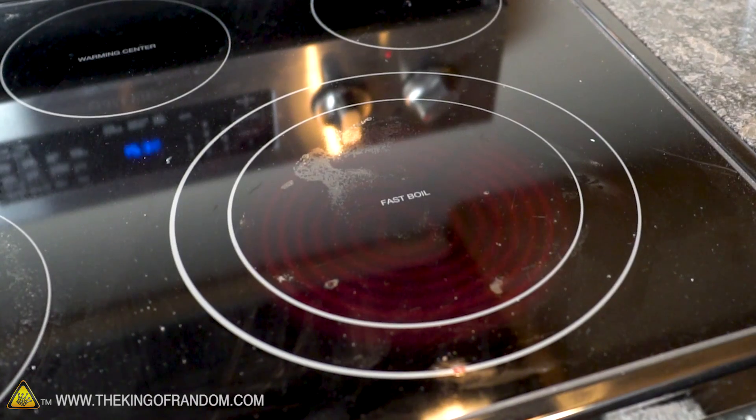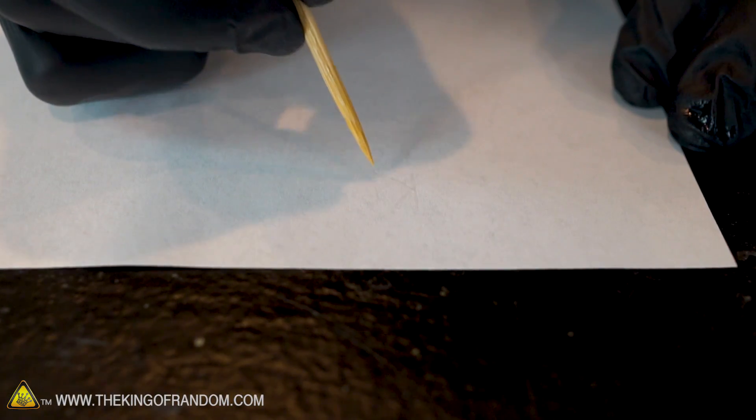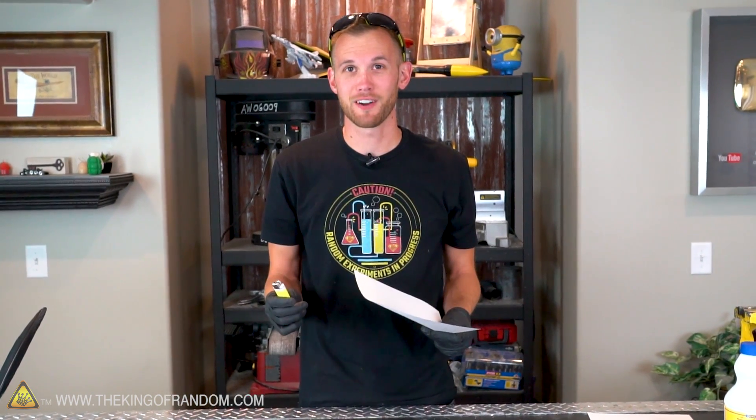You can use an incandescent light bulb, a lighter, or a stove to try and give some heat to your paper and bring out the secret message. First I'm going to try this with a lighter. Of course you need to be very careful that you don't light your piece of paper on fire.